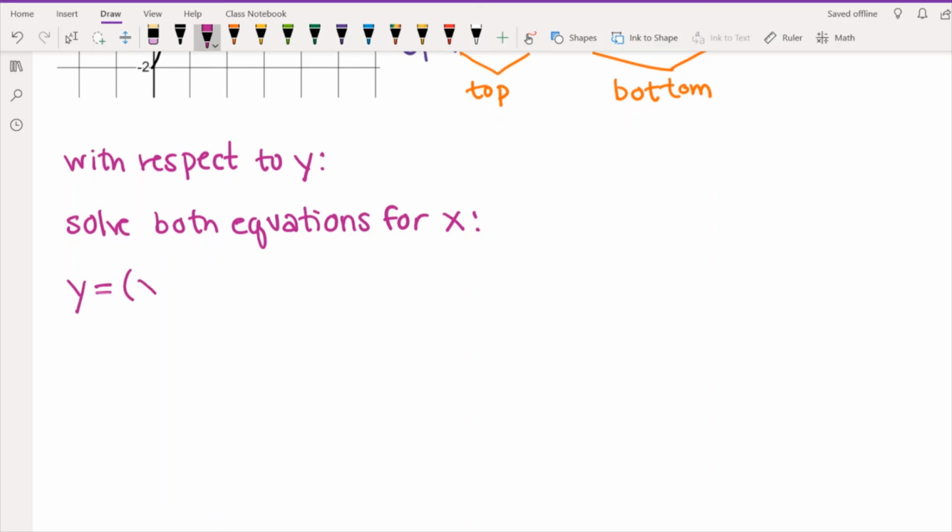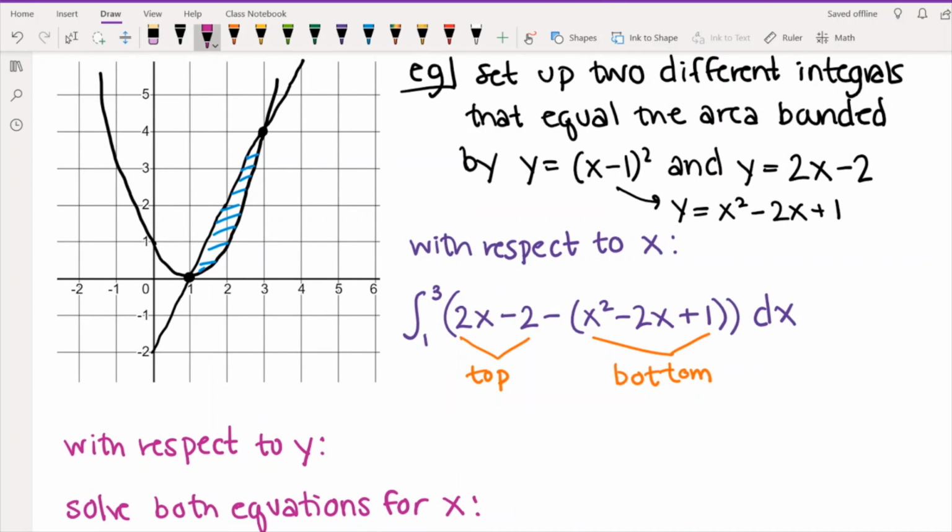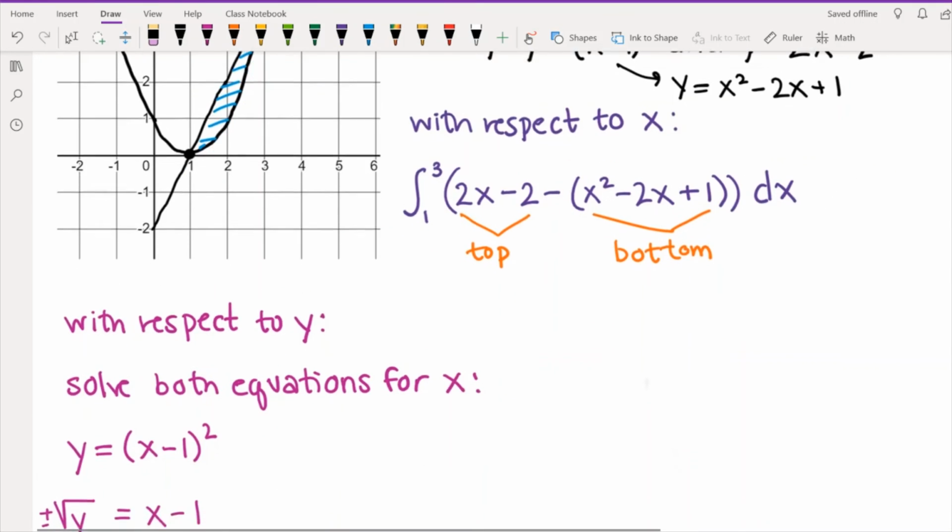And this is going to be easier to solve actually if we leave it in this form than if we have it in the multiplied out form. So how would you solve this for x? Well, we want to start by taking the square root of both sides. And technically there should be a plus or minus here. But if we look at the picture, the part of the parabola that's actually involved is the positive half, right? It's the part on the right. So if this part of the parabola was involved, we would need to do a negative square root. But because it's this part of the parabola that's involved, we can drop the plus or minus.